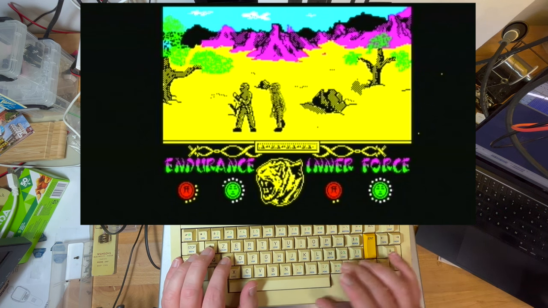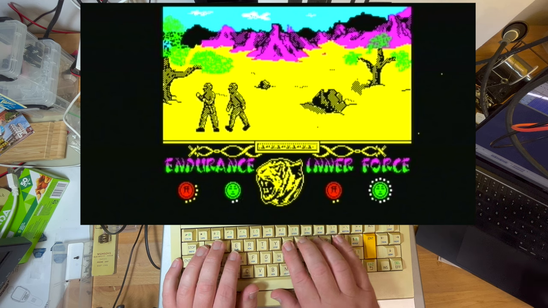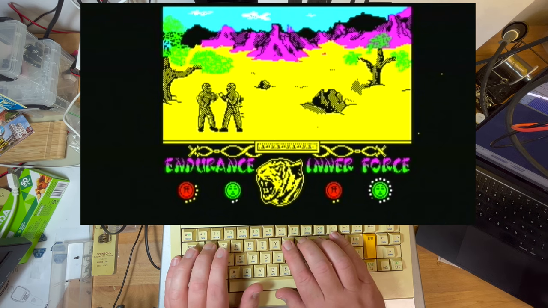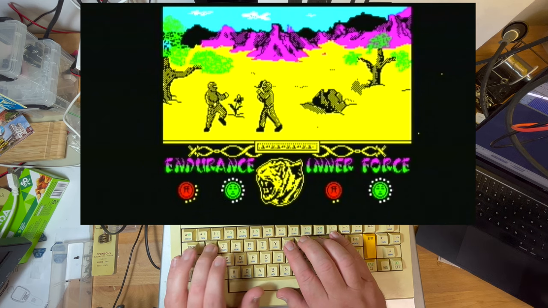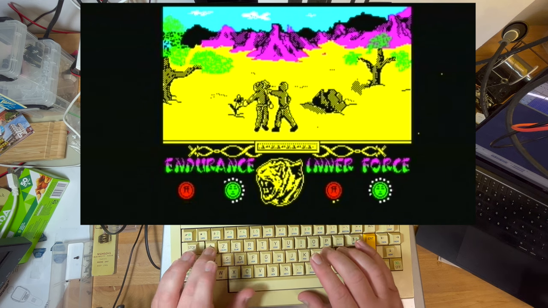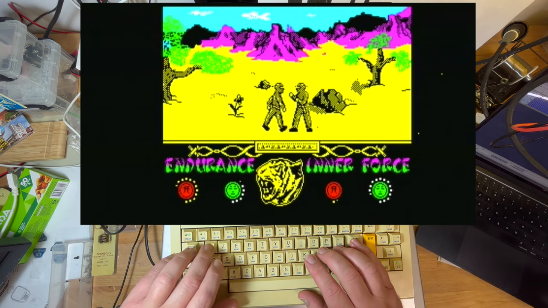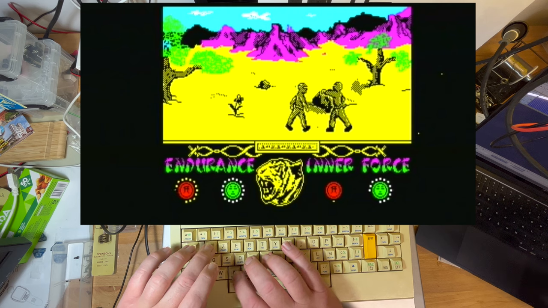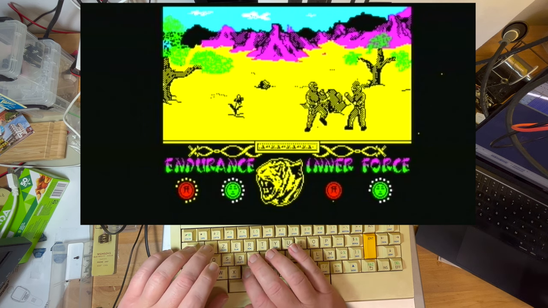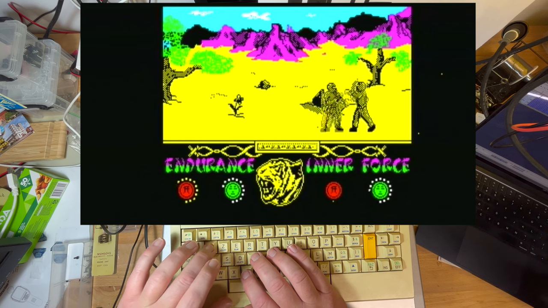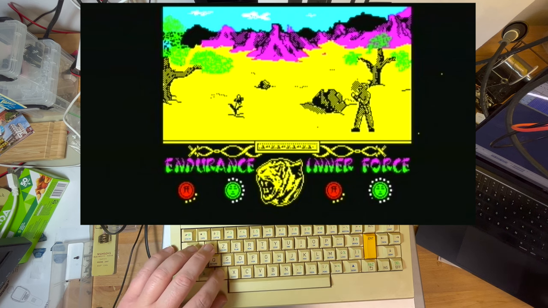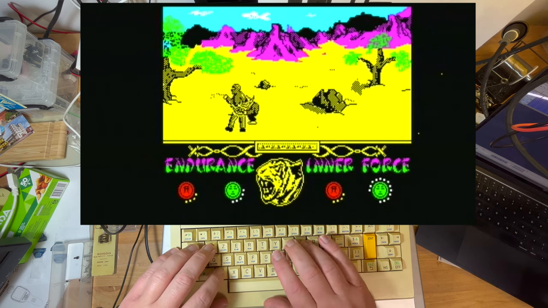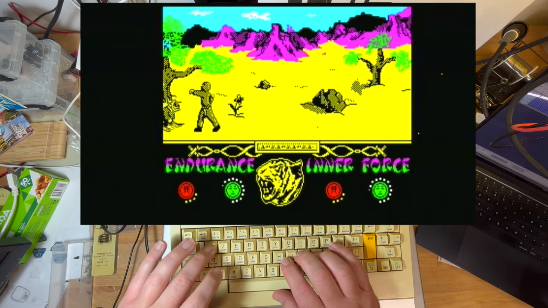Okay. After all that 5 minutes, I'm getting my ass kicked. Okay. No, I should probably. Oh, that was A. A is attack. Looks very spectrum-like, doesn't it? Okay, that's C. C is crouch. Did I die or did the other guy die? What the hell's this guy? That's a bit unfair, stabbing me in the back. That's A and W. How do I turn around? Alright, now he's in front of me. But can I get him?